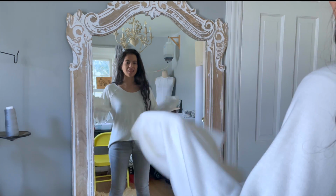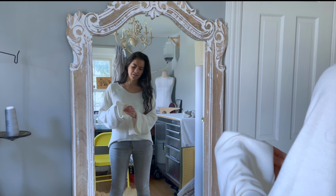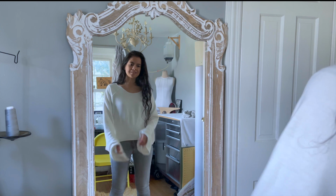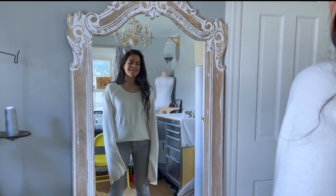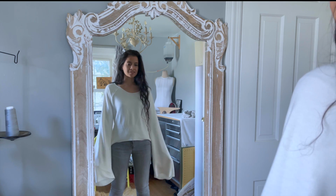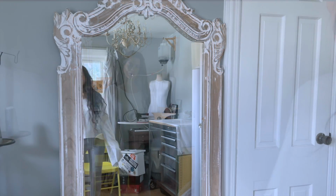Obviously the sleeves have a lot of excess, and I did that on purpose because I want to be able to gather them and then have that kind of billowed up. So it pulls up and it's got like a little bit of a poof. So I need some excess, but this might be a little bit too much excess. So I'm gonna do the gathering stitches first to see how that goes. And then if it looks like there's too much, then I'll just trim along the hem as I see fit. So we'll see how it goes.